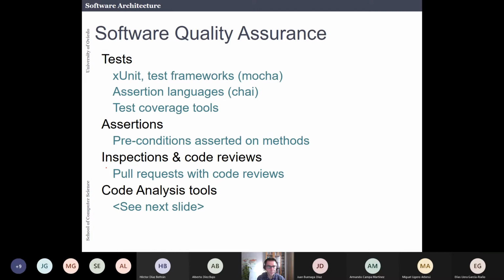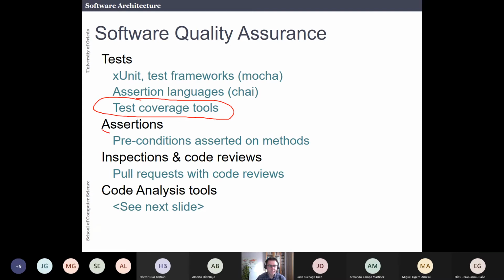So you also have test frameworks, and you have test coverage tools. This slide is mostly to tell you that, for example, we are using CodeCov this year because it is a test coverage tool. So I expect you to know what a test coverage system is. It is something that, when you run the tests, checks which lines of code have been run during the test.